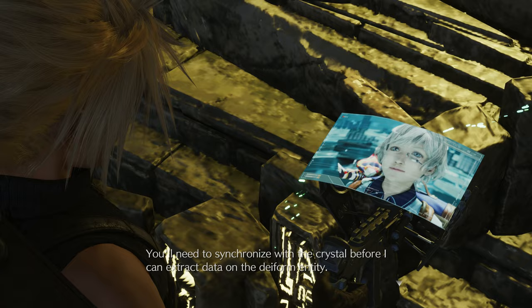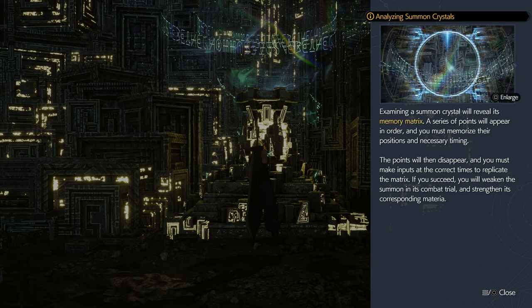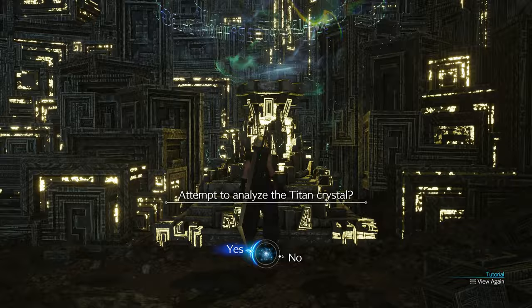What does that mean? Examining a summon crystal will reveal its memory matrix. A series of points will appear in order and you must memorize their positions and necessary timing. The points will then disappear and you must make inputs at the correct times to replicate the matrix. If you succeed, you will weaken the summoner's combat trial and strengthen its corresponding materia. So it goes kind of both ways. It's not just to make the fight easier, you also strengthen the materia. Okay. Memory's not my strong suit, but let's see how we do.